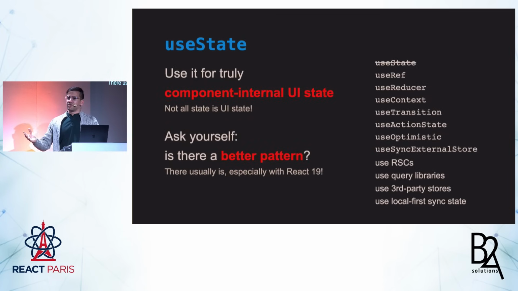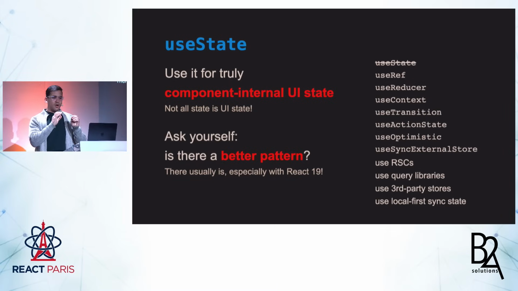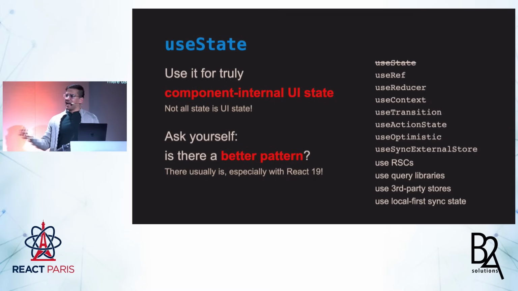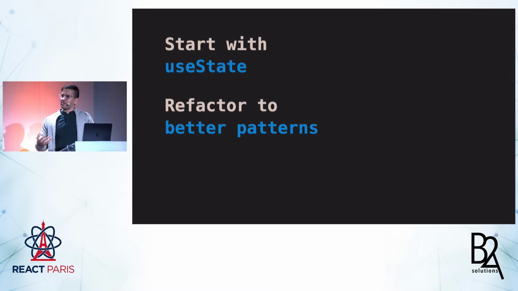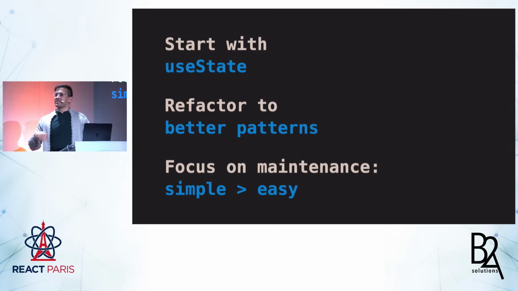So in conclusion, I want you to truly use useState only for component-internal UI state as much as possible, and ask yourself, is there a better pattern? Because especially with React 19, there usually is. My general advice to you: start with useState, and then refactor to better patterns as your application gets bigger, and focus on maintenance.